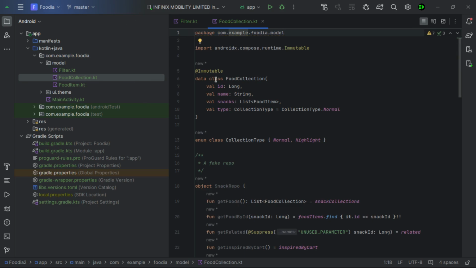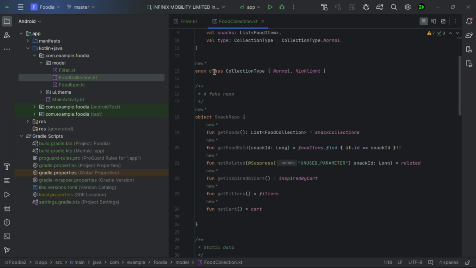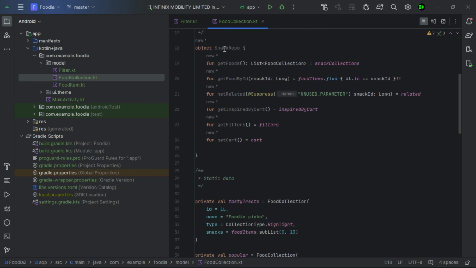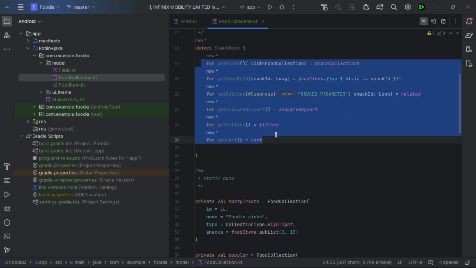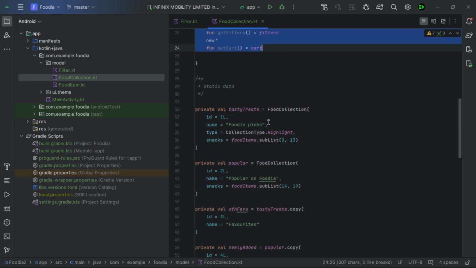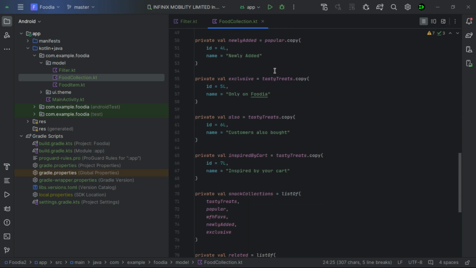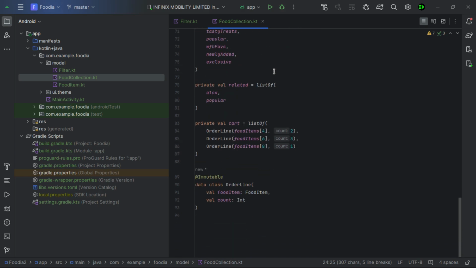The next case here is the food collections. So we have different types of foods. You can see here we have the food collections and also the repository, which is just a fake repository to mimic getting data through an API or our own data sources. For this case, we're just going to use this, and this is just because we are learning here. The next case is we have the static data for different types of functionalities which you are going to have. So you can just examine it yourself.